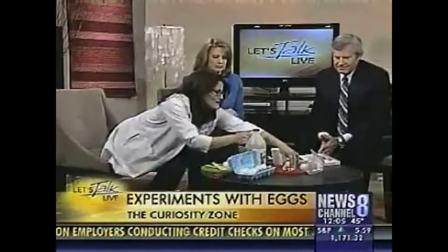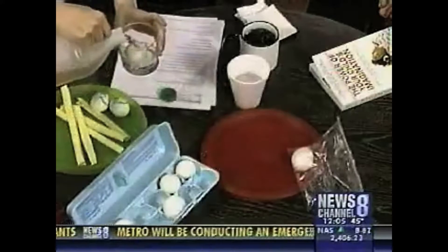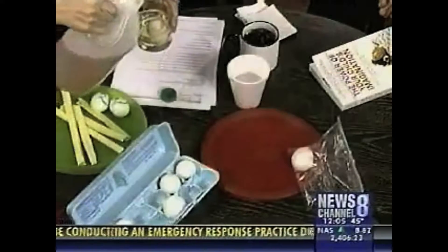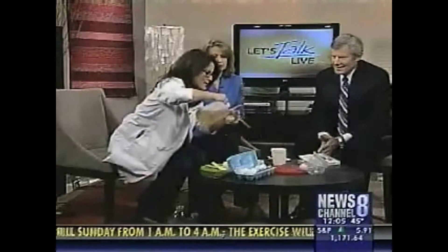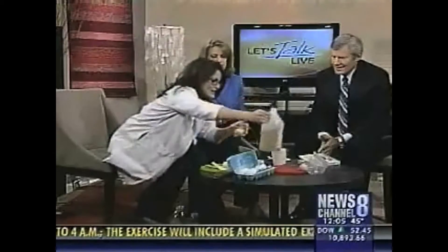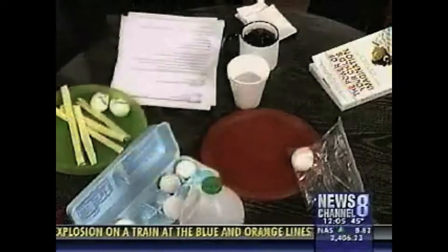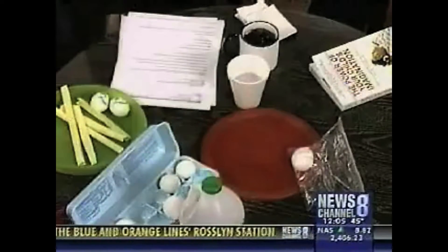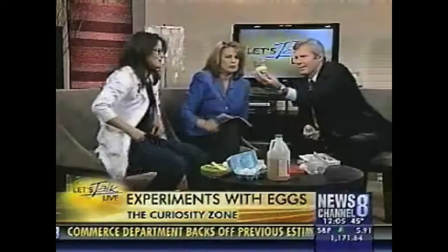And this is actually really cool — we did this last night at our house too. Every year at Easter I get out the Easter egg dye and have forgotten to buy the vinegar. When you pour the vinegar on the egg, you'll see that it almost immediately starts to bubble and fizz. We're just going to sit here and let this go for the rest of the segment because it will have an acid-base reaction. See the bubbles already forming on it? It's almost like you're making soda pop or that sort of thing.